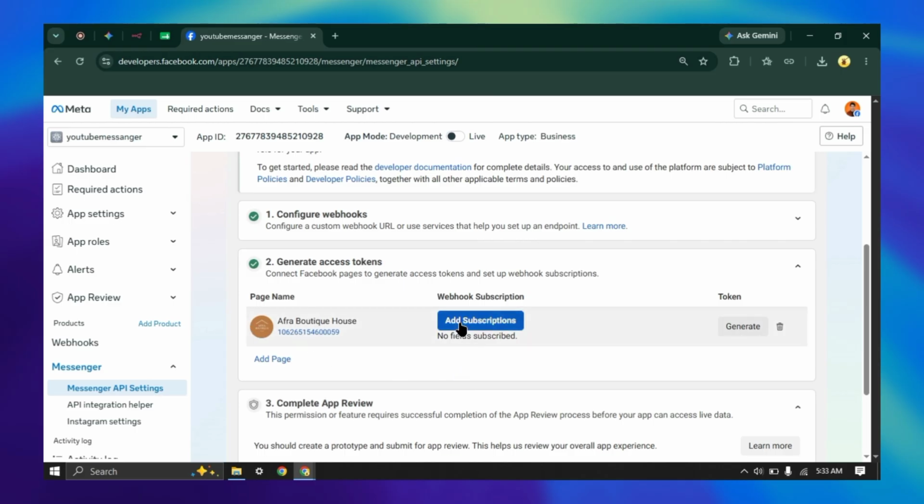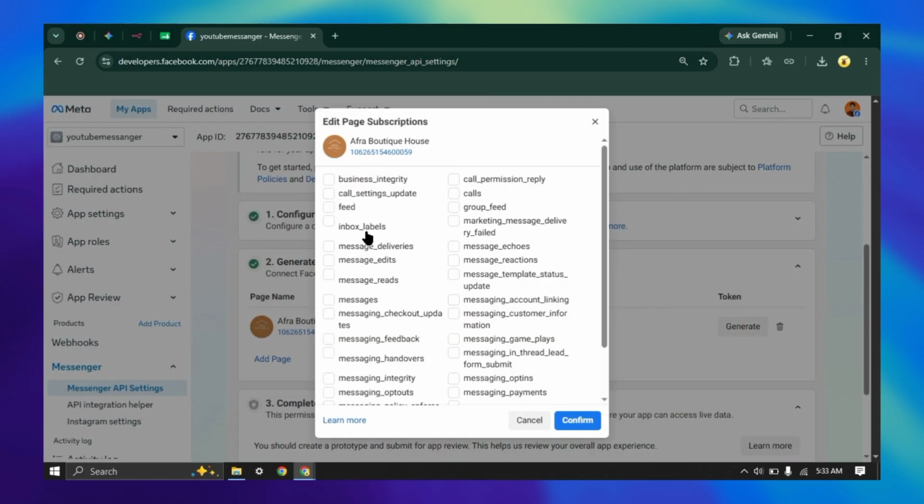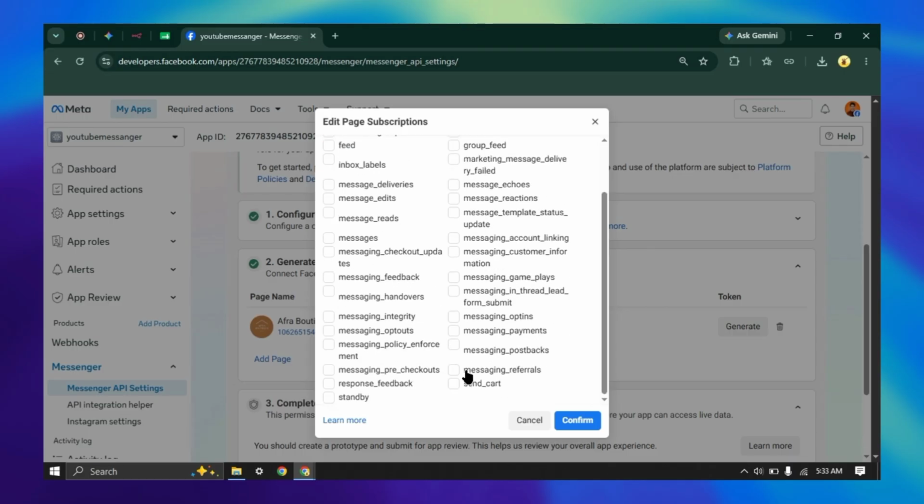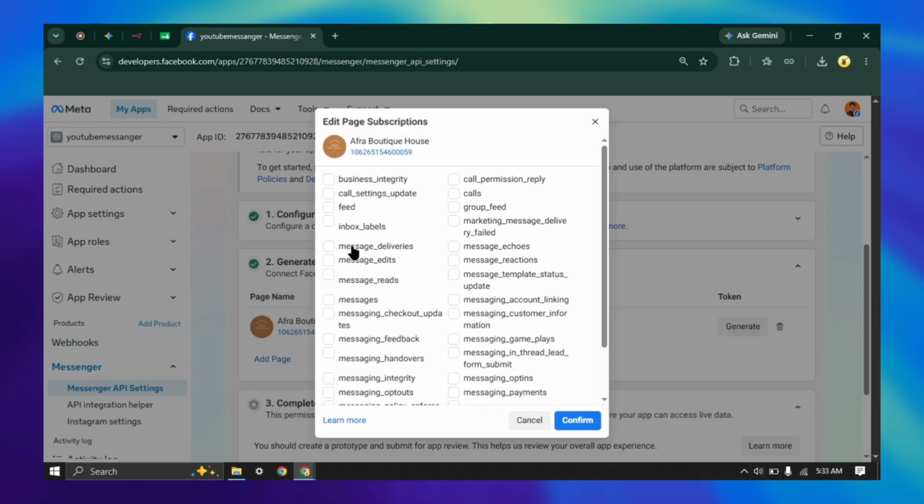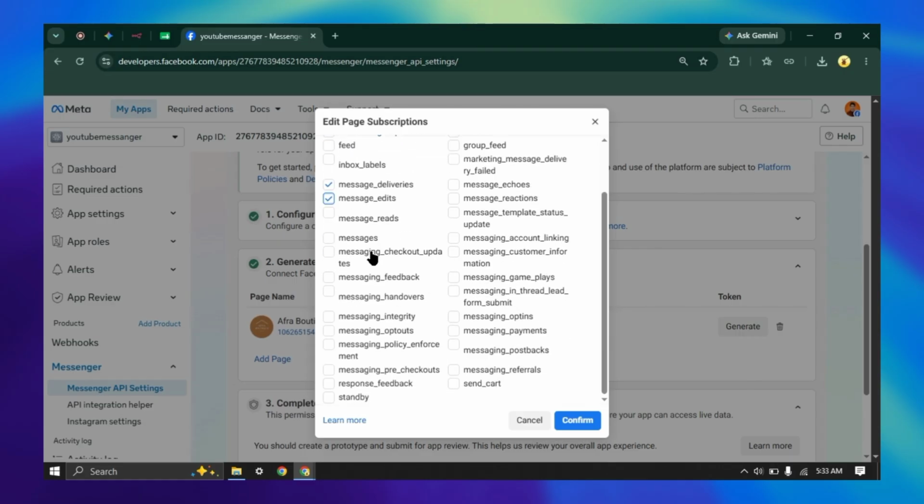Now add subscription. Okay, I'm automating a Messenger workflow, so let's pick this. Don't click this, otherwise our AI agent is going to spam a lot. Our AI agent will send so many messages at a time to the user for the same message.